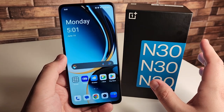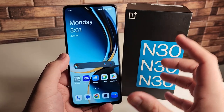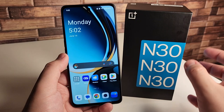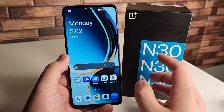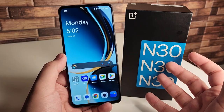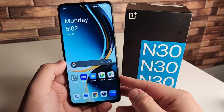I think you guys are going to be thrilled, especially those people constantly gaming on their phone. This is going to be a phone for gamers that don't want to spend $600, $700, or $1,000, but you get decent processing power to play your video games, Call of Duty Mobile, PUBG, and all that. And you can get back in the game in about 30 minutes when you charge this device up to 80%. Amazing stuff right there.